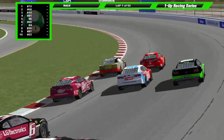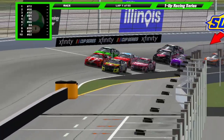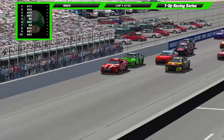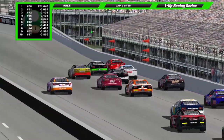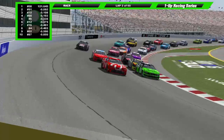Yeah, and they're 3 wide for third behind them. So it's going to be Mashburn and DeLello side by side for the lead out of turn 4. Who's going to get the right push out of this corner? Oh, Fitzwater in the wall further back in the pack, but it's Zachary DeLello that leads the first lap, and he becomes the first driver to lead in both races in 2025.